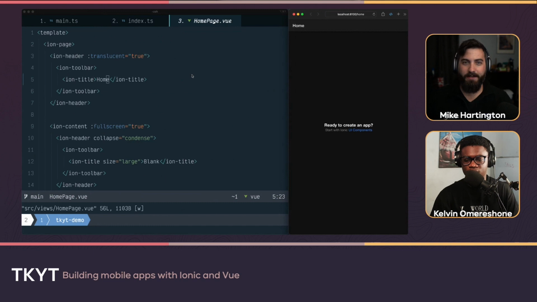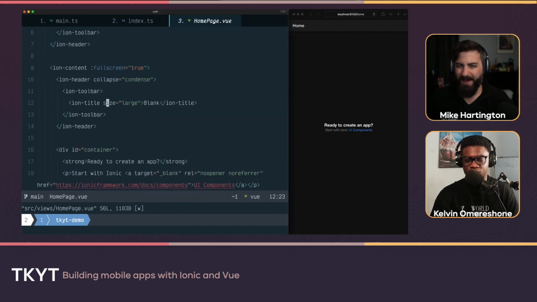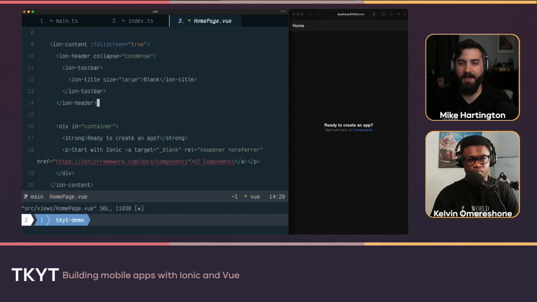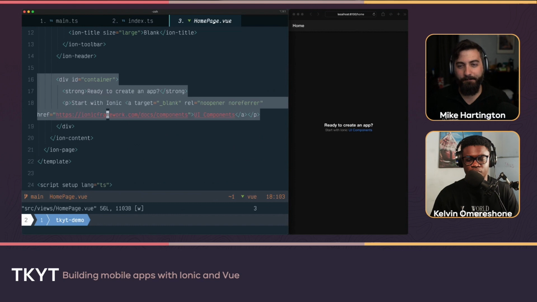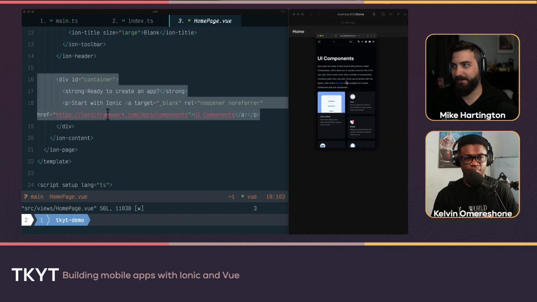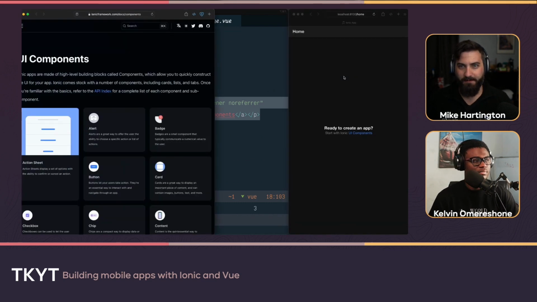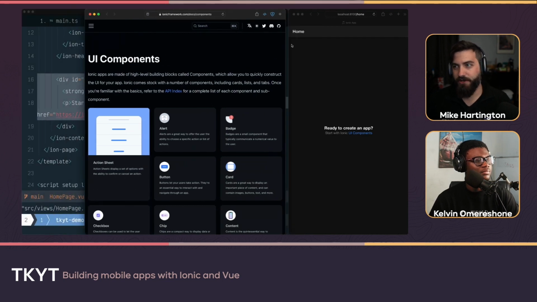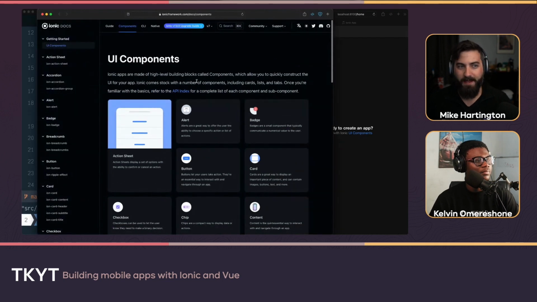So this is already a pretty fast refresh cycle. We have a second title over here, which we'll take a look at in a moment. And then we have this container, which is just pointing us to the docs if we need any help. Checking out the docs, what we have is a pretty big, cohesive section that'll show you all of the components that we have to offer, plus some detailed guides on what these components can do.